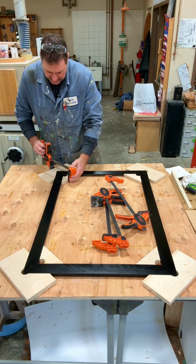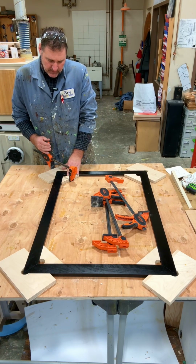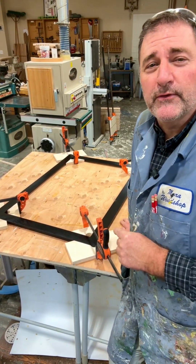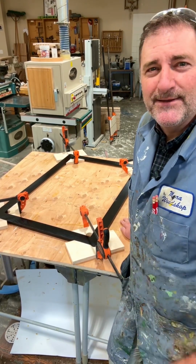So we can just take any clamp you have. If you had a C-clamp, we could make this a little shorter maybe. So you can adjust the way you make yours. So this is a great simple way of using your scraps for a great purpose. Another jig you should keep on the shelf, and that's your tip of the day.